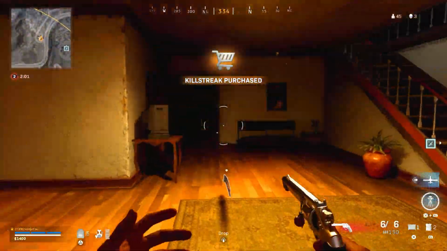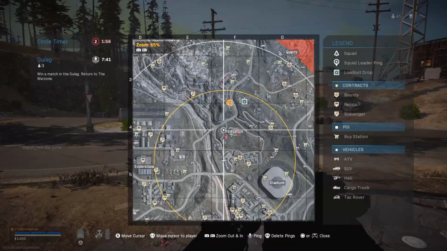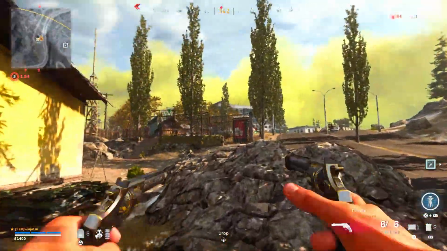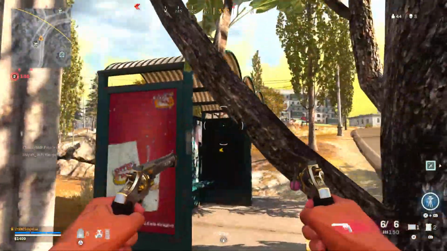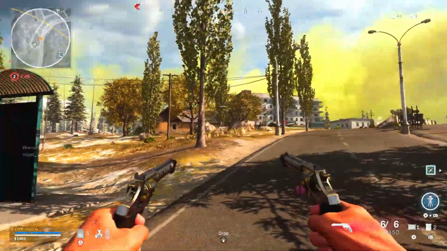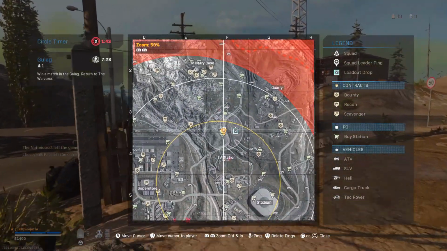Alright, let's find out where everybody's at. Where y'all hiding at? UAV entering the AO. Got a couple of people at the TV station. Looks like 2 respawns from the gulag are sitting up on top of the rooftop back here. Can't really push the guy on the rooftop, so I guess we're going down to the TV station maybe?